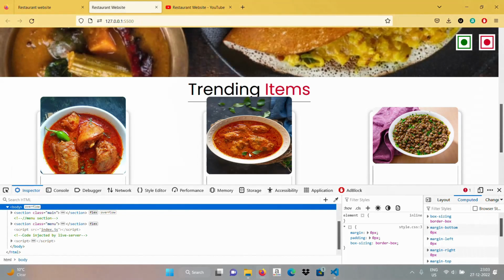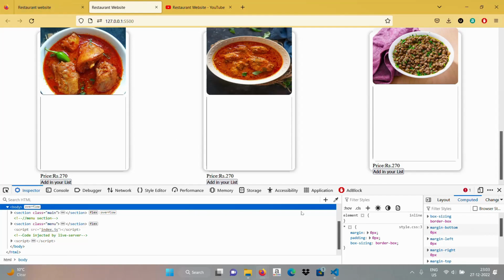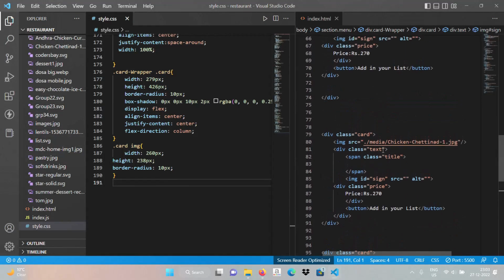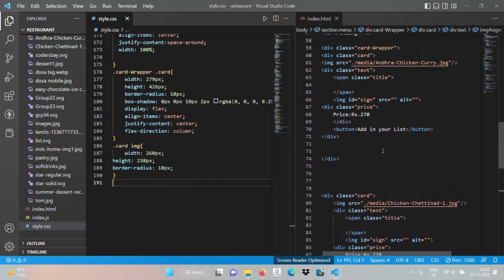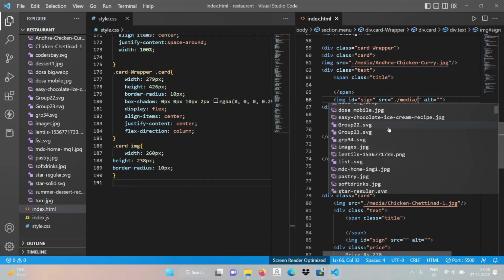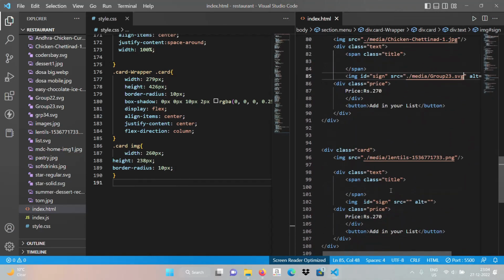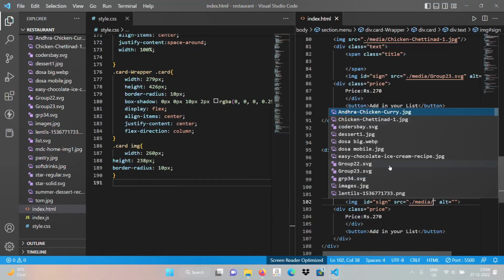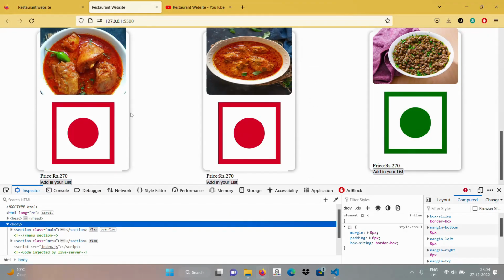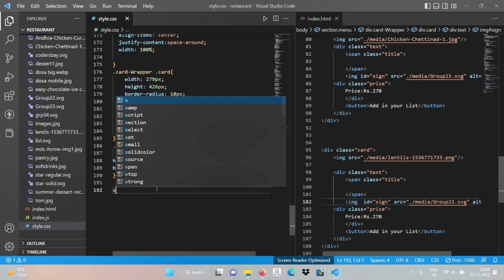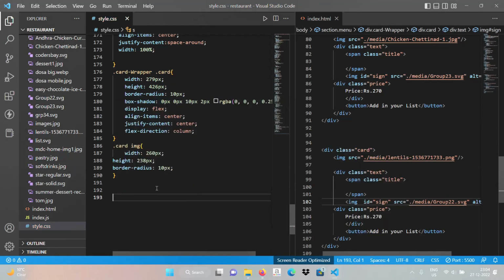So first, I have to sort. What is the sign? Here it is. Everything is going to be set here. So what is the image? What about the ID? How to use a CSS selector as an ID?